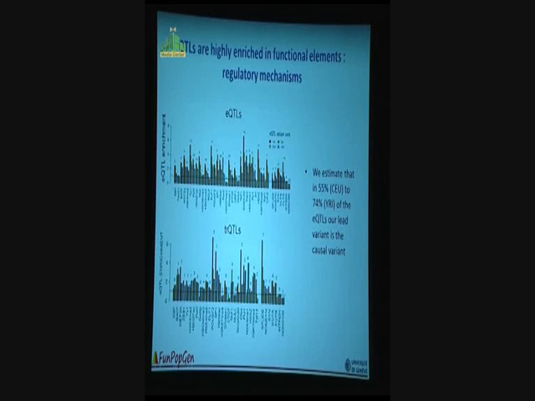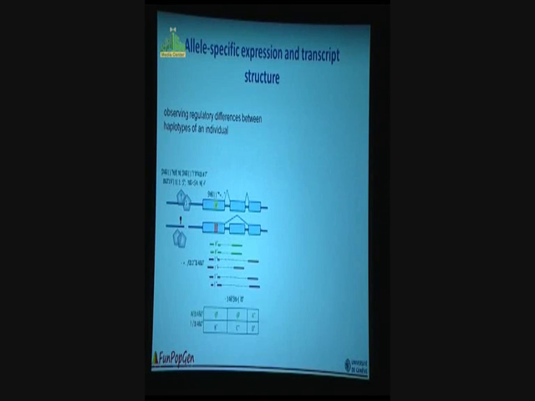We can also use allele-specific expression. Basically these are two different alleles, and you can take the reads from the two different alleles and count the relative abundance of green to red. And you can also do that in terms of structure, so you can say, given that this read maps to that particular position, where is the second read, and you can see that the variability is very different. And you can actually have a 2x2 table looking at significance of this.